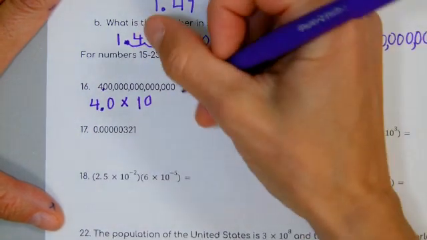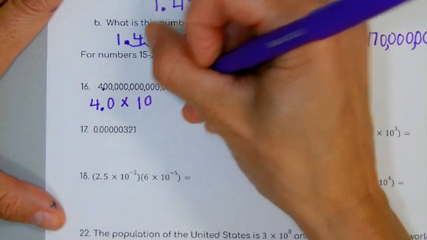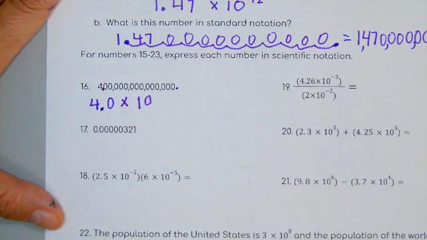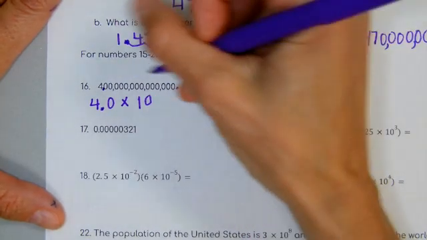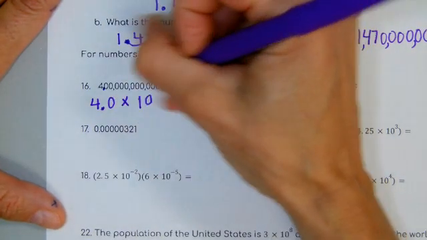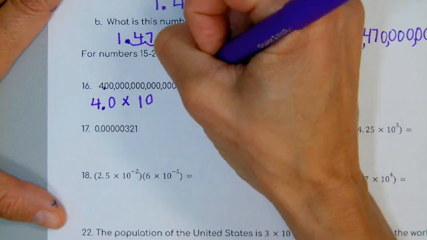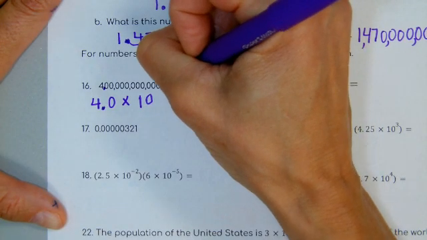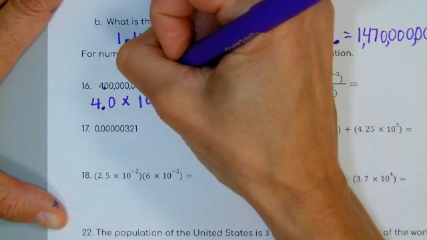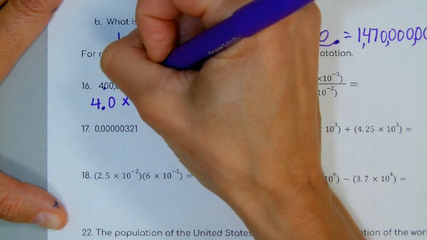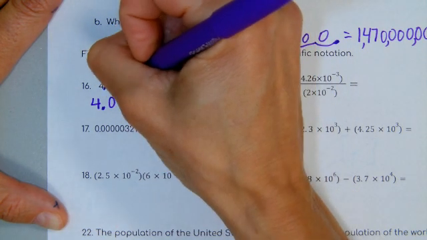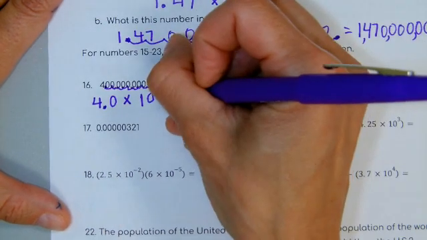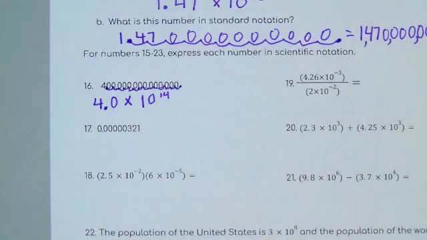And then we're going to count. The hiding decimal that we don't see is at the end. How many spaces are between our two decimals? Well, let's count. We would have had to move that decimal back. 1, 2, 3, 4, 5, 6, 7, 8, 9, 10, 11, 12, 13, 14 spaces. And that would be our answer in scientific notation. Okay? Let's do it again.